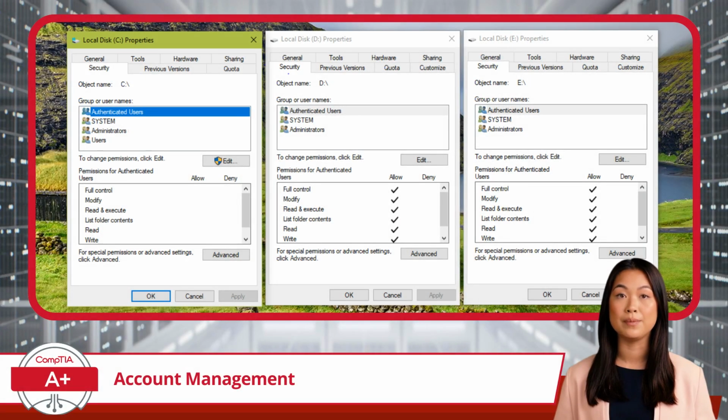First things first, let's talk about restricting user permissions. Not everyone needs access to everything, and that's where the principle of least privilege, which we discussed earlier, comes into play. This principle ensures that users only have the access necessary to perform their specific tasks, nothing more. By limiting permissions, you reduce the risk of unauthorized access or accidental changes to critical areas of the system.